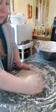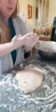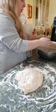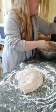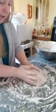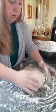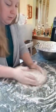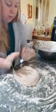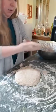Let's go in here. Look how great that is looking. It is still sticky though, so it is very sticky. Ooh, got a lot of bread on my hands here. All right, let's add a little bit more flour. Make sure that it's not sticking at all. Got a little bit of a hole there. All right. Oh, we're getting there. It's not getting as sticky anymore, which is great. It's perfect. At that consistency now where it's not going to get sticky anymore.